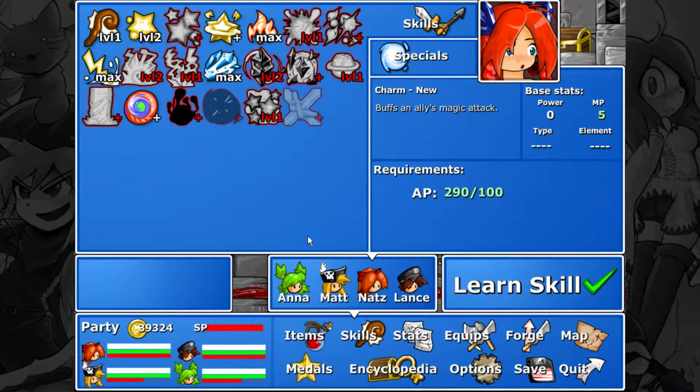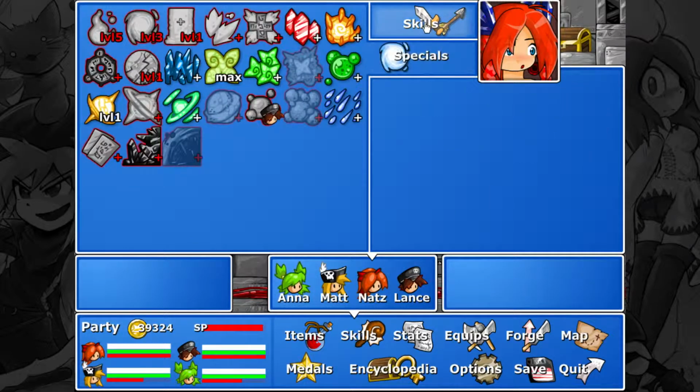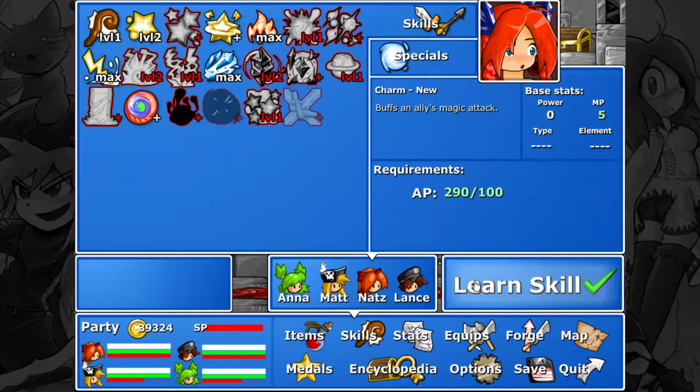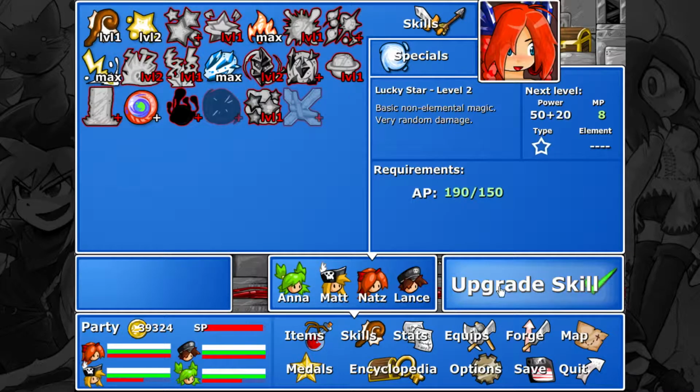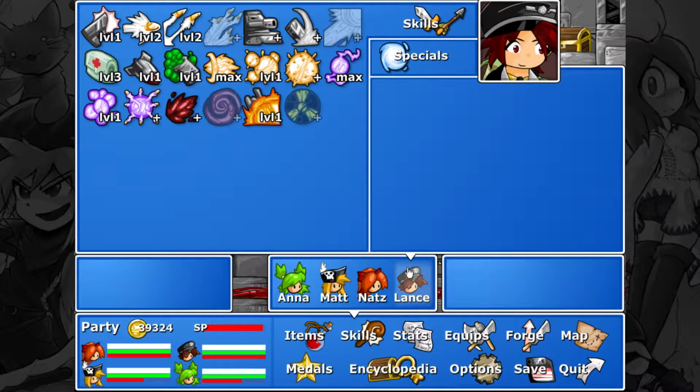What's this? Allies magic attack. Huh. I actually wasn't expecting to see any moves like this for just a specific character, because most of them are in the special, so I'm actually surprised to see this. That is good though. I will take that. And sure, probably start. Why not?